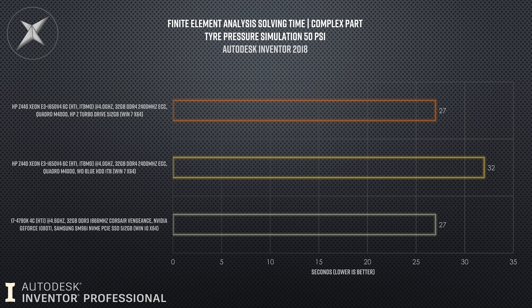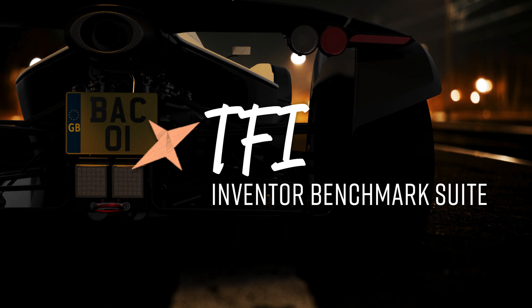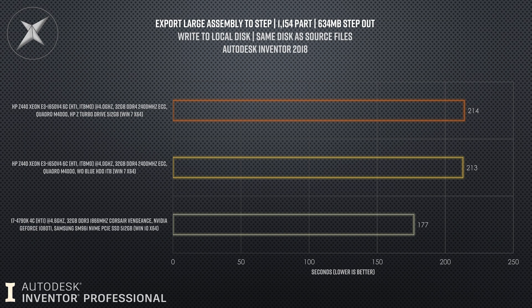Test number 10, the solving of the FEA, showed a five-second difference between the mechanical disk and the NVMe disk — that could be within the margin of error. The rest of the tests showed absolutely no surprise whatsoever. The majority of the remainder were almost absolutely identical, frame rates all pretty much identical within margin of error. Exporting a large assembly to STEP — writing a large STEP file to the desktop — it actually finished a second faster on the mechanical disk. That's margin of error again, and it just proves that in-application performance benefits of an NVMe drive over a mechanical disk are minimal.